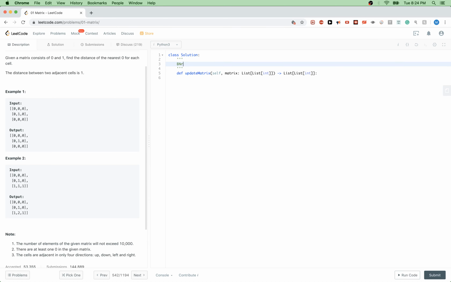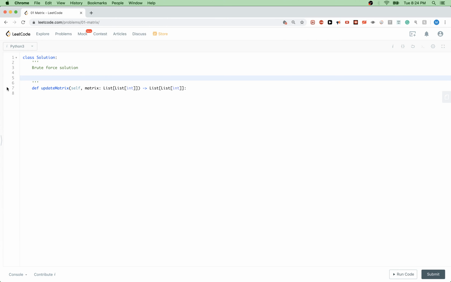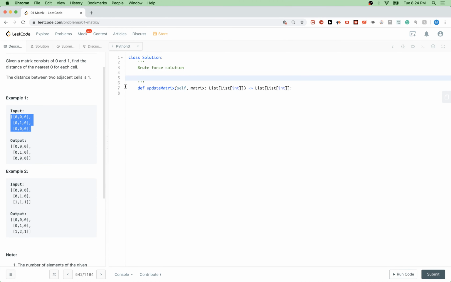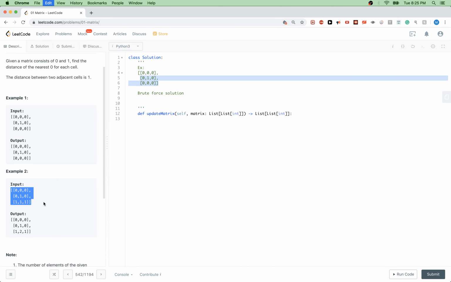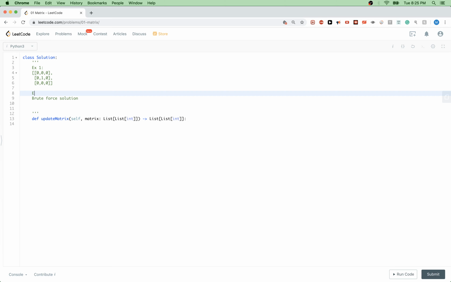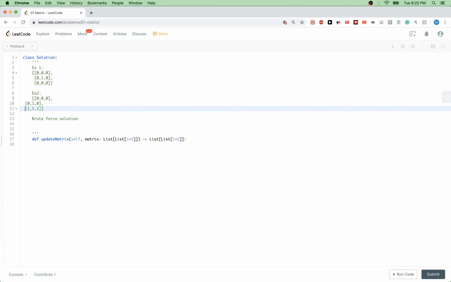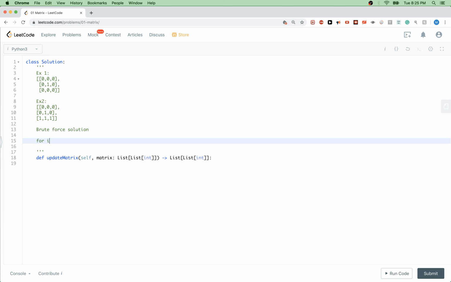Let's just take the example here. So we have these 2 examples. This one is the first example, and then we have the second example. And so the brute force solution would mean we go through the matrix.